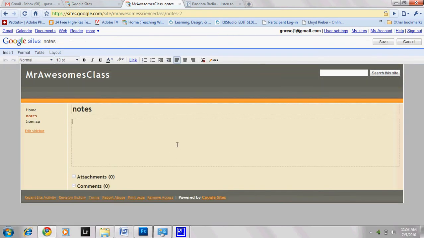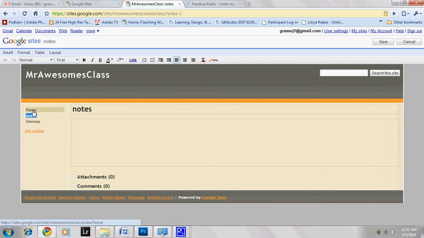If you are very familiar with the word processor, this part's going to be extremely easy for you because it's basically just a simple little word processor in making your web page format. As you can see, this highlighted box here is the part that I can edit and add text to. The rest is the layout of my website. Notice how that I made the page, it automatically made a link on the side here for my notes page.